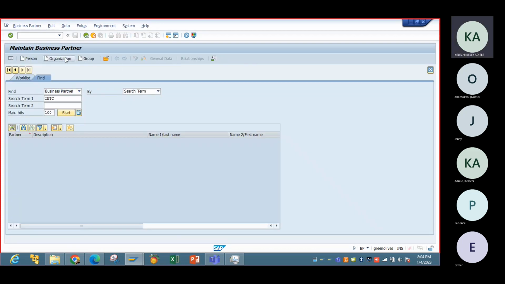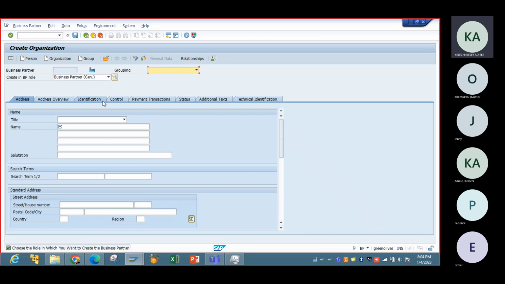Go to organization because it's a company we want to create. I'm going to be fast. The first role is the business partner and is in the general data. So I'll go to title company. I'll just call this limited.